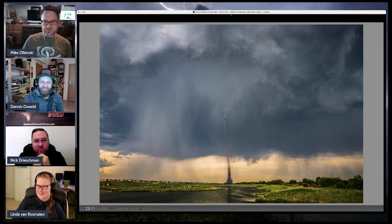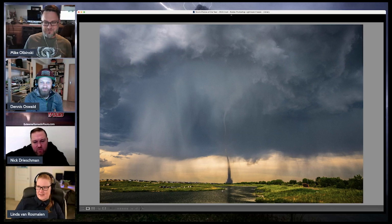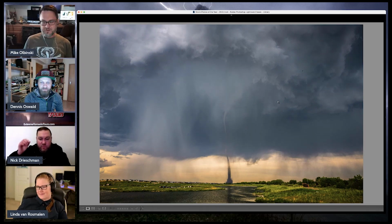I do think it's really cool how the funnel's white here where it's dark, and then it turns dark with the dust where it's really light. I love how the landspout decided to cooperate for the photographer. But I do think, with some of the haloing here and the noise, that it was a little bit heavy-handed, but what a stunning photo. And of all the pictures that I saw, this was like the best one from that event. So kudos to the photographer for probably last spur of the moment leaving their house and trying to make a photo somewhere. And what a great spot, well done.